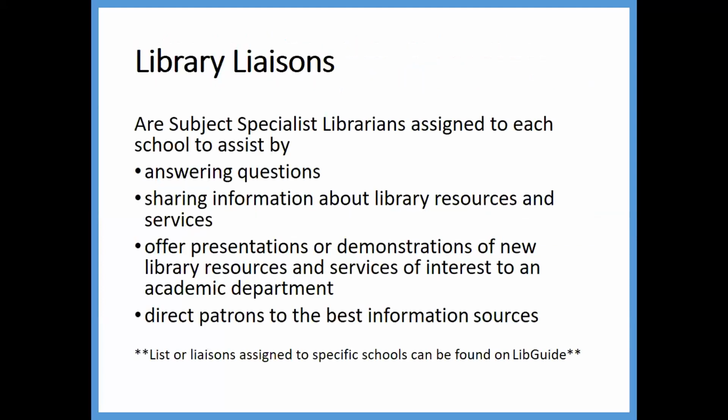You also have library liaisons that are subject specialist librarians assigned to each school to assist by answering any research questions, sharing information about our resources and services. We're also available to offer presentations and demonstrations of our new library resources or the existing ones and services of interest to any academic department, and also direct patrons to the best information source. Besides our subscriptions, we also have the option for interlibrary loan. And so we're here to make sure that you get access to the information that you need.